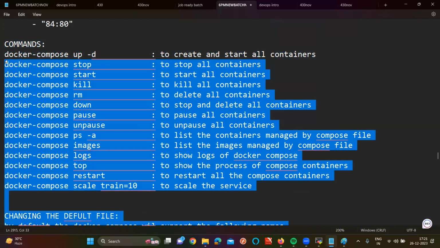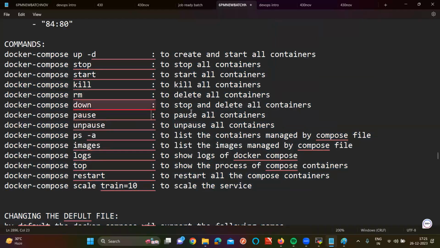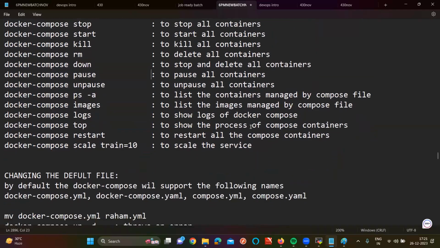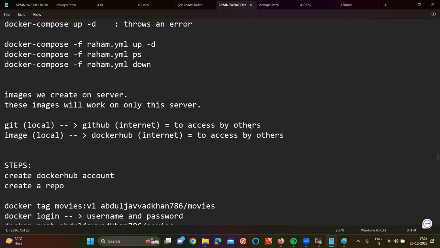Did the Docker Compose concept give you clarity on why we need to use Docker Compose? Tell me in one word, why do we need Docker Compose? To work with multiple containers at the same time with the help of a file. You can see the advantage. In the first method, I create containers with commands. Again, I delete them. Now, if I want to create them again, I need to use commands or not, sir? But in the second method, I create containers with the help of a file. Can I reuse that file? Time is saved, and we have a lot of flexibility of reusing.